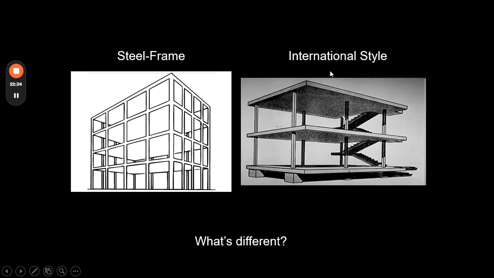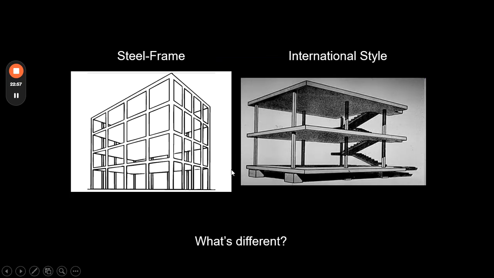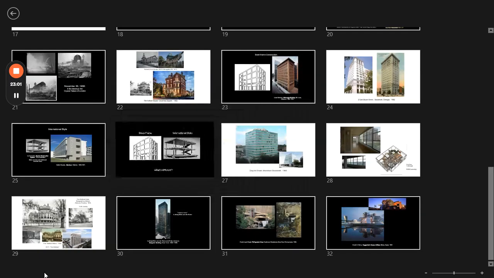International style is non-load-bearing walls. Instead, interior columns support the weight of the structure. So international style buildings give way to what we often see in modern architecture, which is floor-to-ceiling glass. International style often has a sort of layer cake look to it. So the big difference here is the use of non-load-bearing walls.